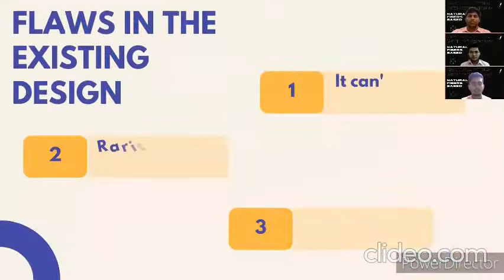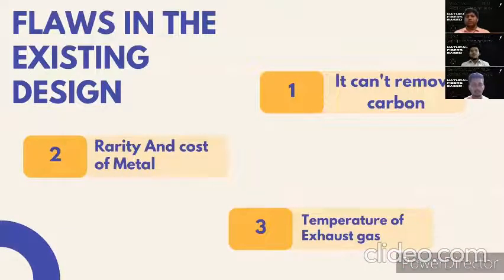The traditional design has some flaws. Catalytic converters are effective in removing hydrocarbons and other harmful emissions, but they do not reduce the carbon dioxide produced when fossil fuels are burnt. Catalytic converters are very expensive to get or replace. Carbon dioxide is also a product of the reaction that takes place inside the catalytic converter, so it has increased the atmospheric level of carbon dioxide.